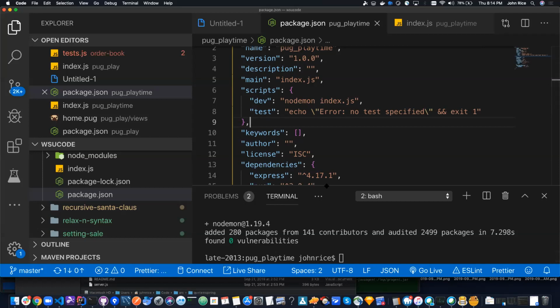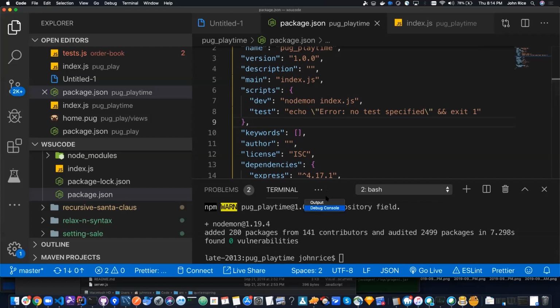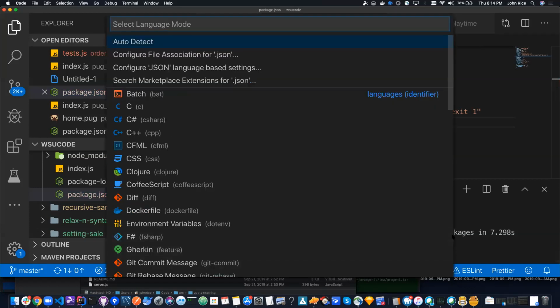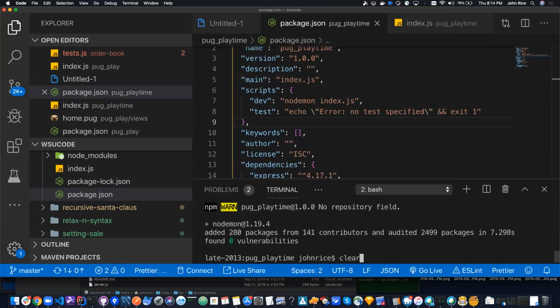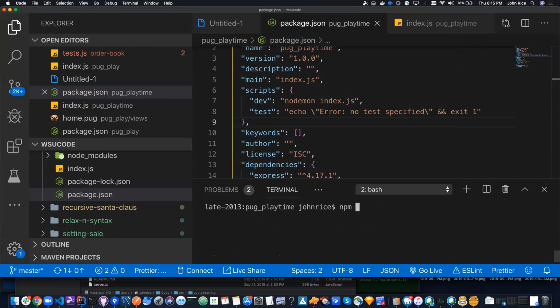All right, so now life gets good and easy from here. Now I come back here. Spoke too soon. My computer's taken over. I come in here, I do a clear, and now I can do an npm dev. And this is the last time I should have to type this out. Oh, npm run dev, rather. Okay, clear will clear out everything.